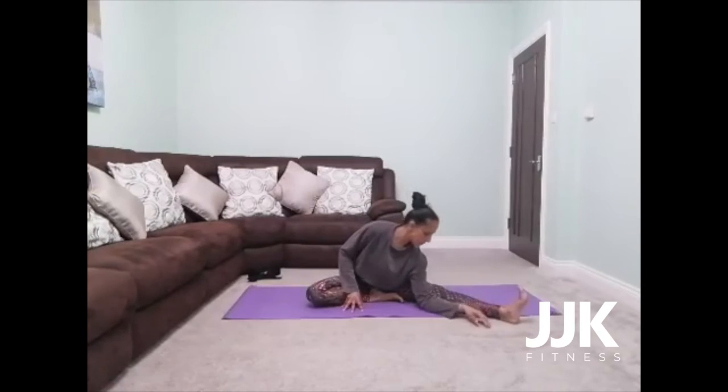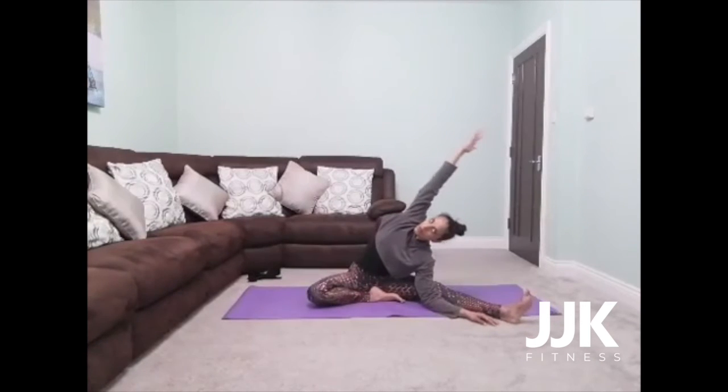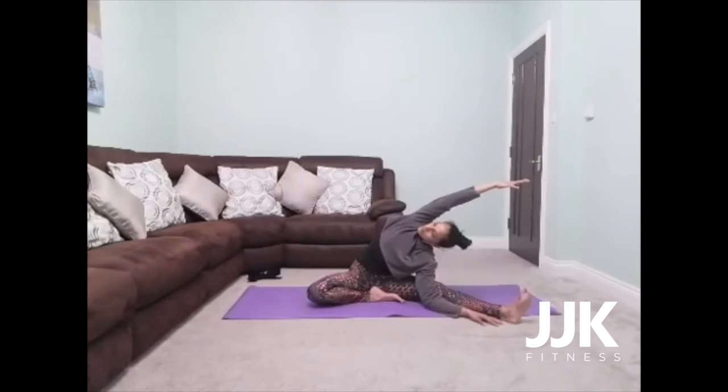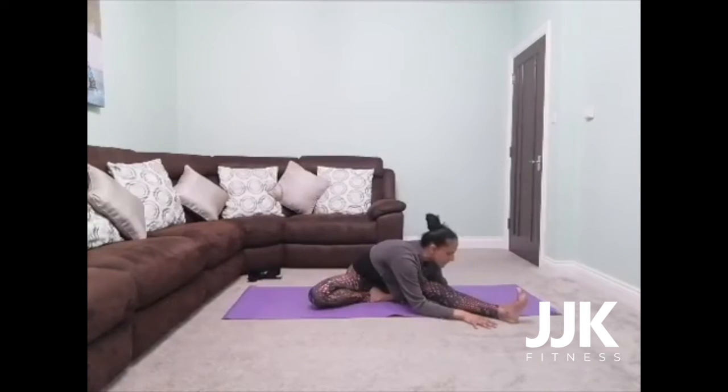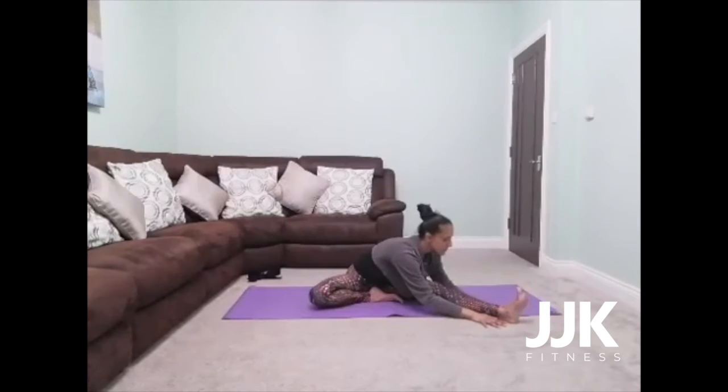Bring your right arm down to the inside of that right leg. As you inhale, reach your left arm up and over, just extending the left side of the body. If you can grab your foot, grab your foot. Wherever you are, really think about opening your left chest up towards the ceiling — keep that shoulder nice and open. Feel the extension along the left side. Make sure your left sit bone is rooted down into the mat. Then slowly come up. Turn your torso over your right leg, take an inhale, and as you exhale slowly walk your hands either side of your leg, drawing your chest over that thigh. Forehead coming down towards that shin. Shoulders down your back and really breathe into the back of that right leg. Make sure both sit bones are rooted down. Try to draw the chest down rather than your forehead — keep a nice straight spine.